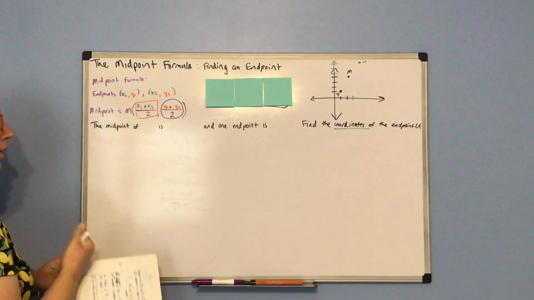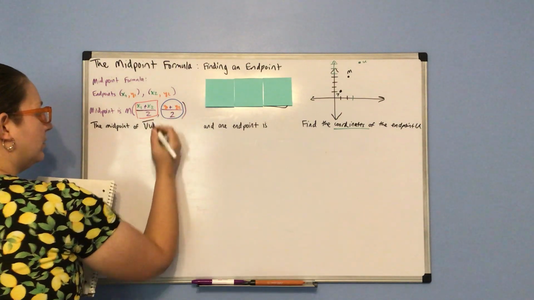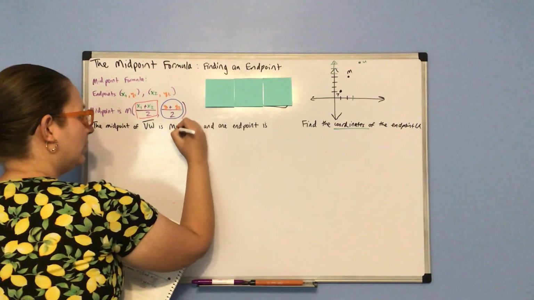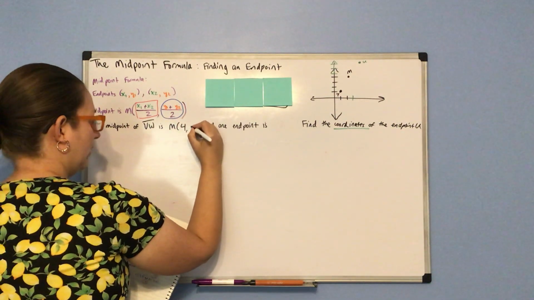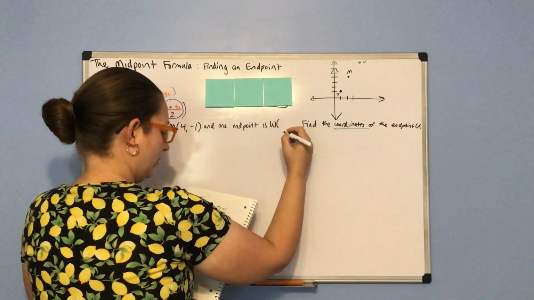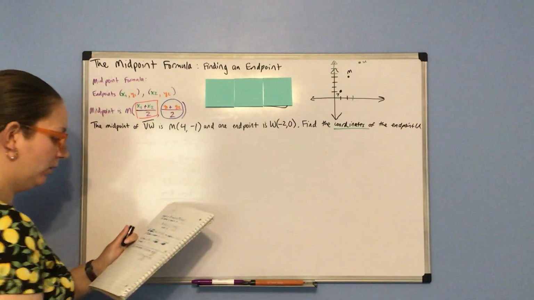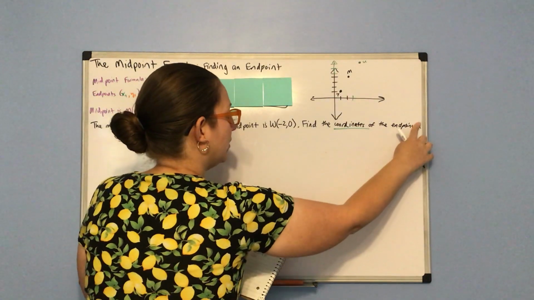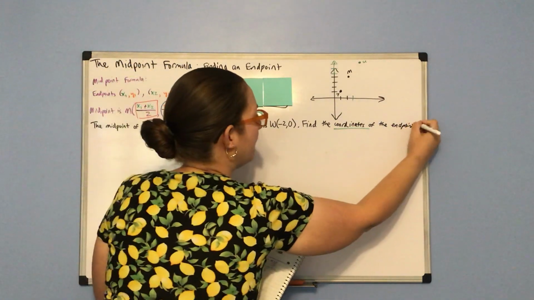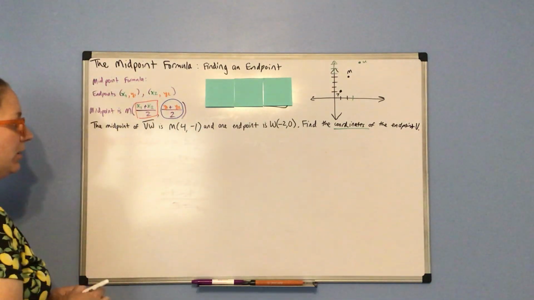So this time, we're going to be talking about line segment VW. Not a Volkswagen, I promise. The midpoint of line segment VW is M 4, -1. And its endpoint is, one of its endpoints is W -2, 0. We want to find the coordinates of our other endpoint, which since we know W, the other endpoint is V. Same exact process, we're just going to do a little bit more practice with what we just did.